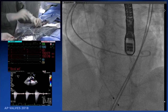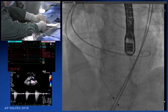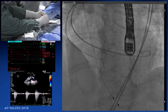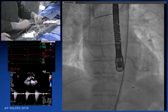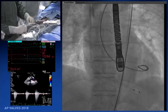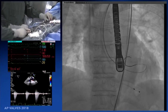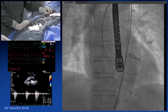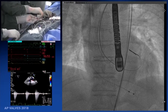Is it the straight Lunderquist or the curved Lunderquist? I don't like the Lunderquist much, but we have only Lunderquist available, so we have to do that. My question is, is it the curved version or the straight version? The aorta is very tortuous. It's a straight version; we make a circle on the tip. You may be aware that there's a curved version for thoracic endografting and a straight version. That curve is not at the tip, it's about where the aortic arch is supposed to be.